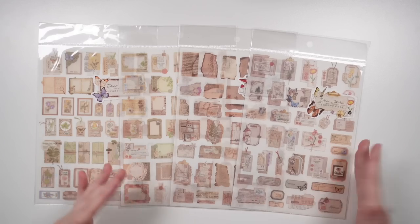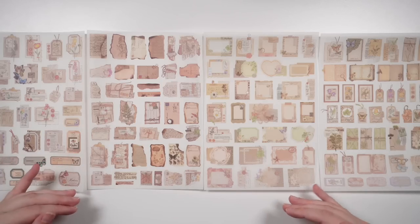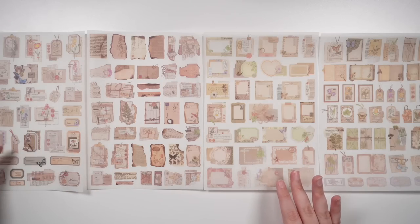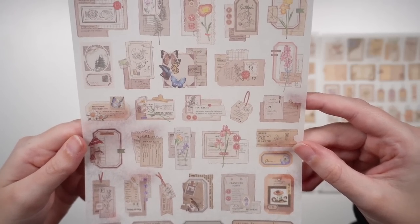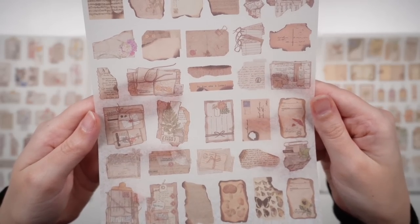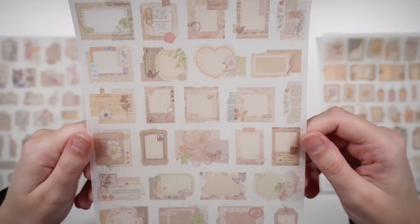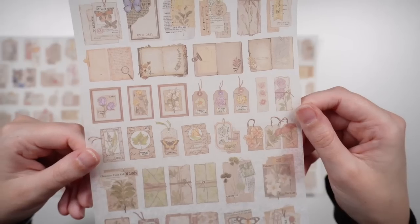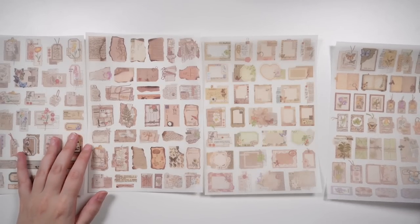Because we touched on stickers, it's probably also good to note that I got some sticker packs. These are all super pretty kind of like vellum or washi stickers, and the stickers aren't individually cut, so I will have to cut them out myself, but I do think that they'd work well together to make a nice cohesive theme. I don't necessarily know what I'd call the theme though, but they're all kind of the same color palette. And they all feel very dainty and pretty, so not really akin to what I typically do, right?